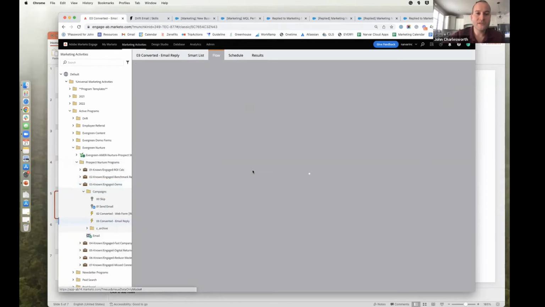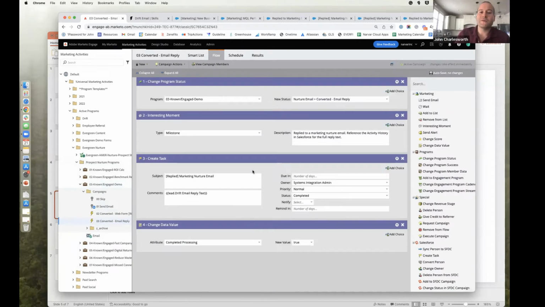Additionally in the flow, changing the person's program status, logging an interesting moment, and then creating a Salesforce task. It's a completed task, but it contains the text of the reply. And the interesting moment will let the salesperson know to reference the task to get the full context on whatever they said. And the interesting moment is what we use in our MQL email alerts.